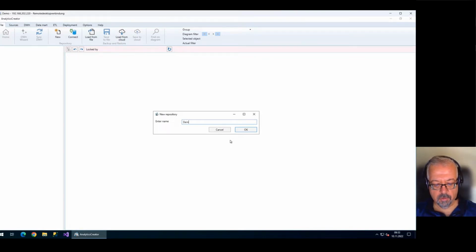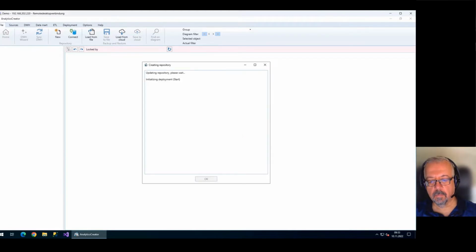Let's call it demo SAP. The new data warehouse project will be created.